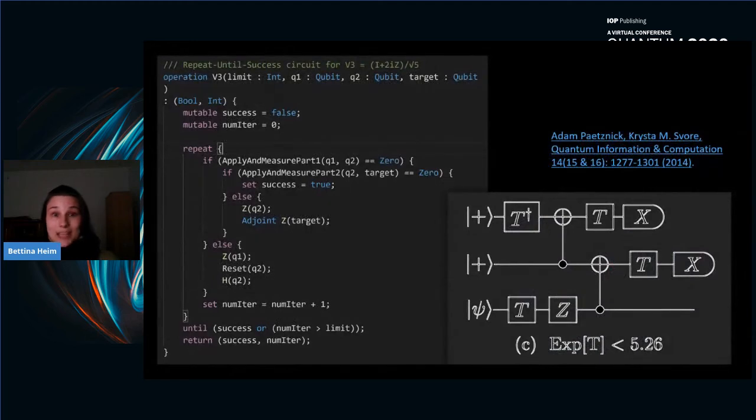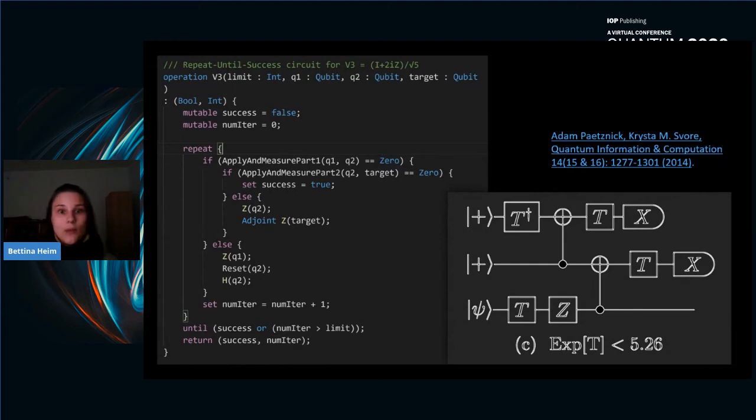And with that, we can do cool things, like, for example, executing such a repeat until success-based algorithm on today's quantum hardware. So why is this so interesting? Well, what we can do is we can do classical computations, like whether or not to continue this loop based on measurement outcomes while other qubits remain live.